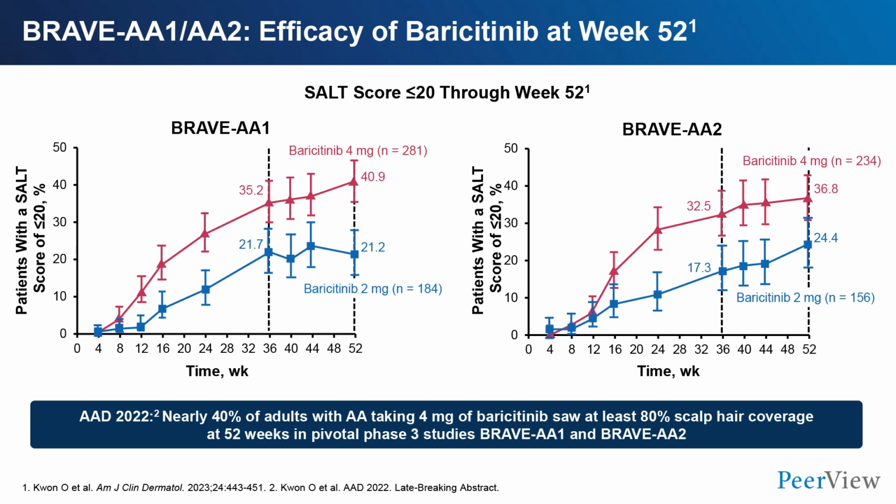We don't have our placebo on this scale right now, but you can see that there's significant improvement. But the 4 milligram does work better, and both trials did bear this out. So nearly 40% of the adults taking 4 milligrams of baricitinib saw at least 80% scalp hair coverage at 52 weeks in this pivotal trial, or in these two pivotal trials. So this is really important data.